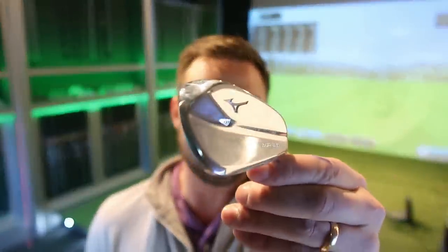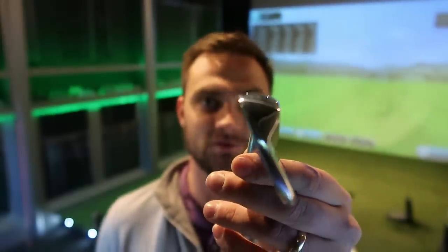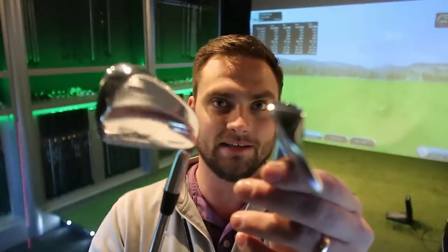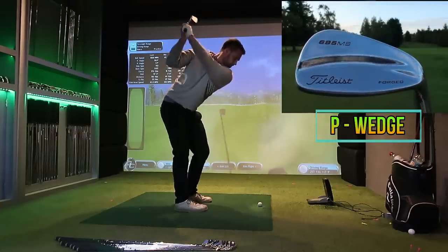Well, this is today's modern version of a blade. Mizuno is probably one of the main leading blade makers — it's basically a lump of metal and has rarely changed year to year. That said, as soon as you put it up against something 15 to 20 years older, you see that tungsten weighting at the back of the Mizuno, much heavier as a head in general against this Titleist 695 head — well, this almost feels like a cavity back.